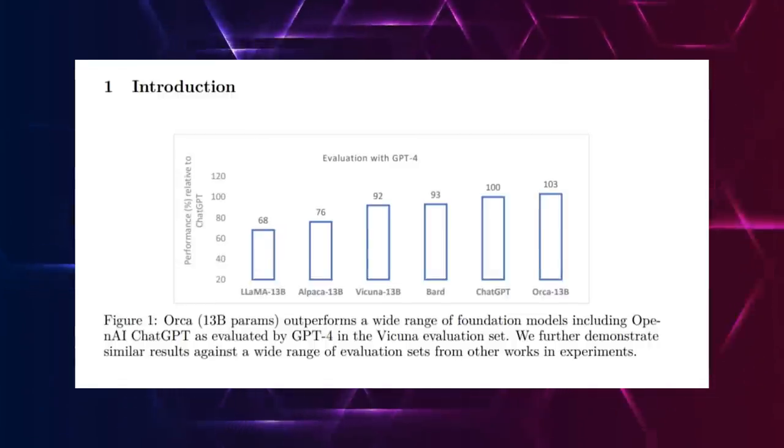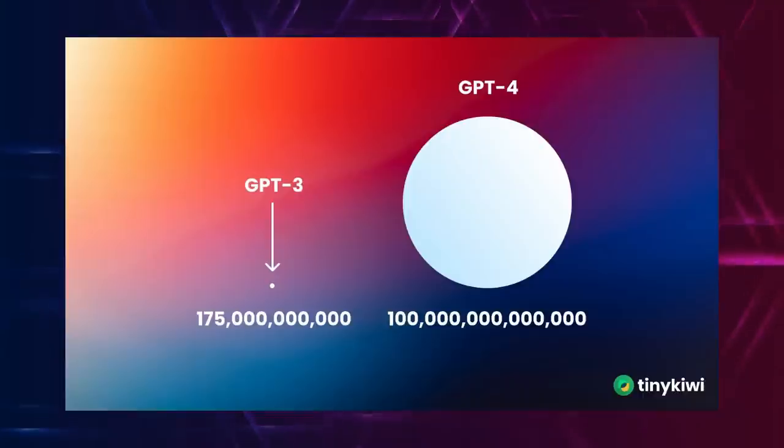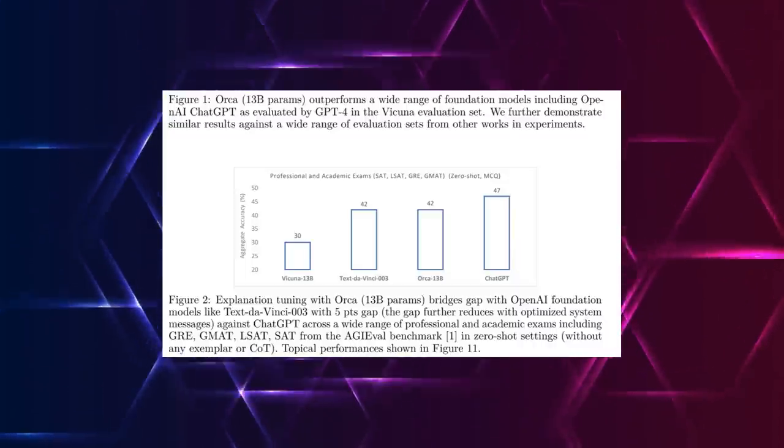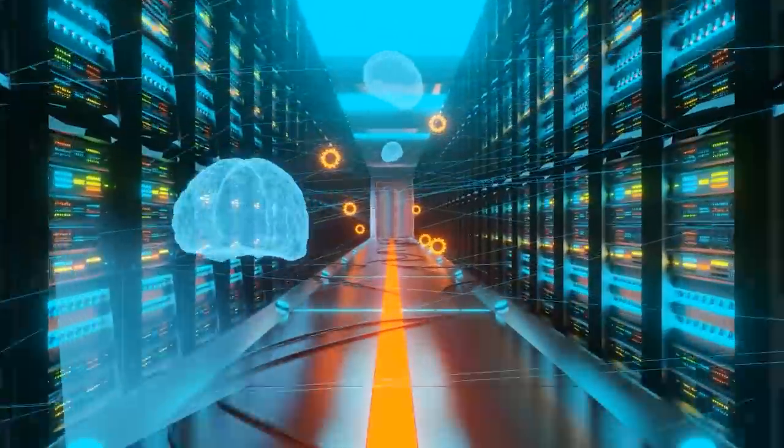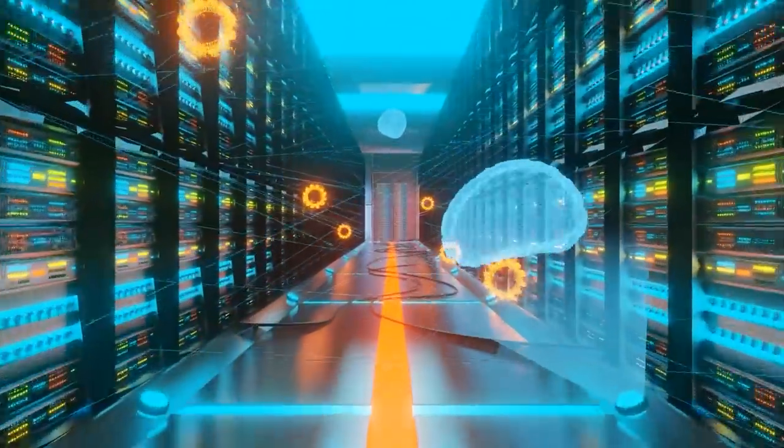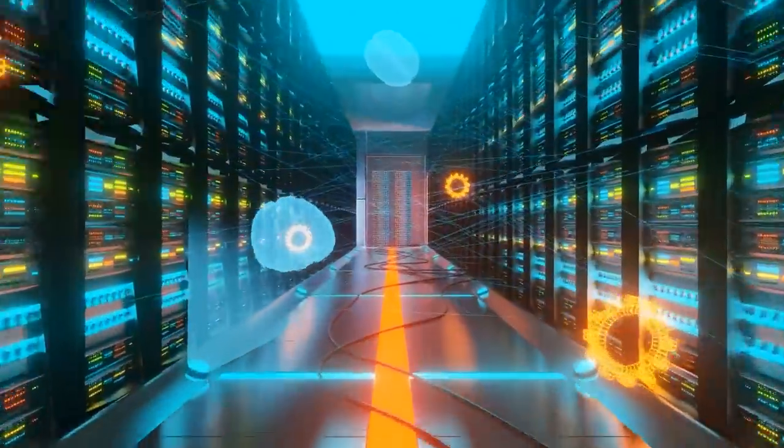When we consider the parameter size of the other large language models and this one, we'll notice a large gap between them. ChatGPT-4 is said to have over a trillion parameters, while Orca, as you see from the abstract here, only has 13 billion parameters. This simply translates to lesser computing resources and therefore far cheaper to run.